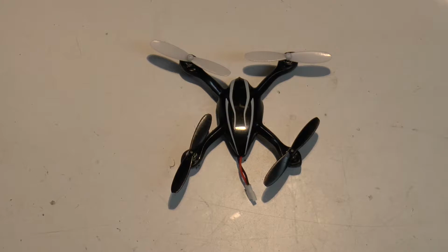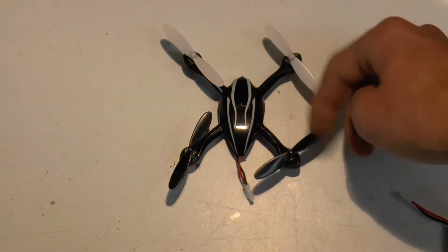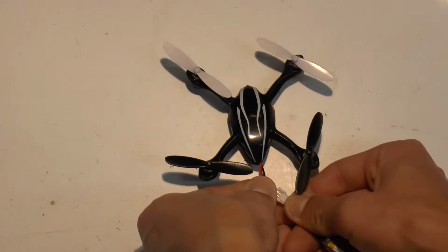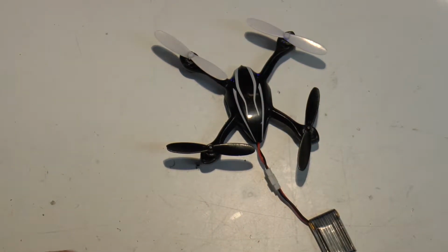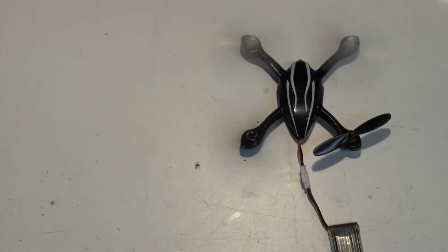So whenever you crash, what happens is these motors can jam up. And depending on how bad the crash is, they can jam up worse. So you can see those are spinning freely. Then this one does not spin freely at all. So here I'll plug in the battery just to give you an example. Start up, bind it, and you can see that whenever I start to power it on, that motor does not spin. So we're gonna fix that.